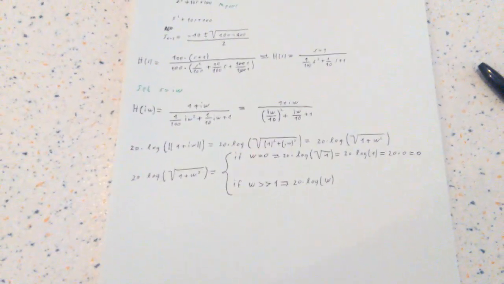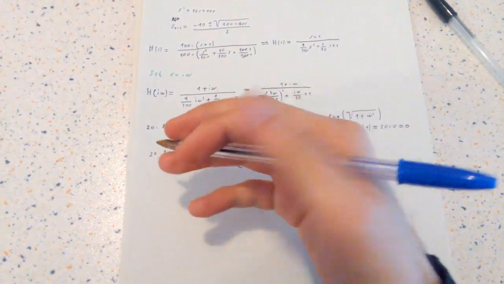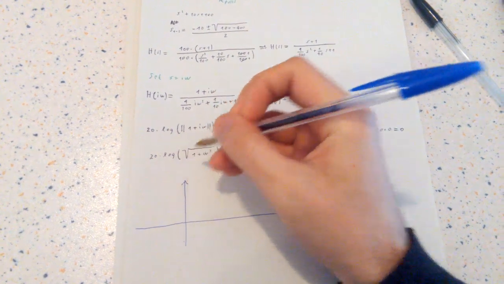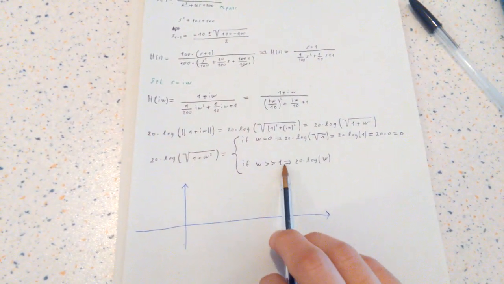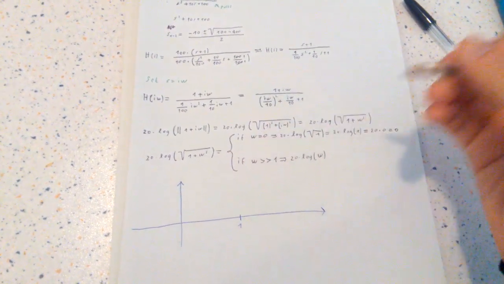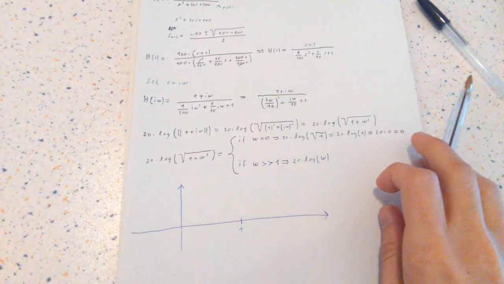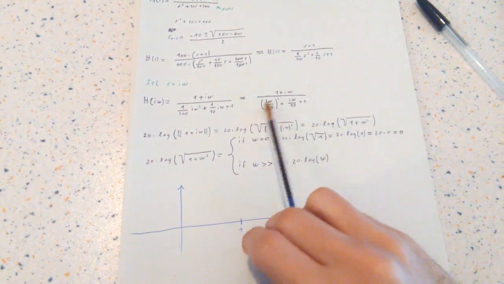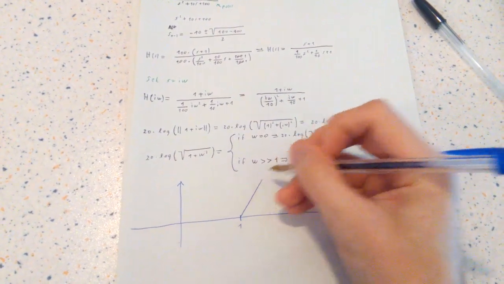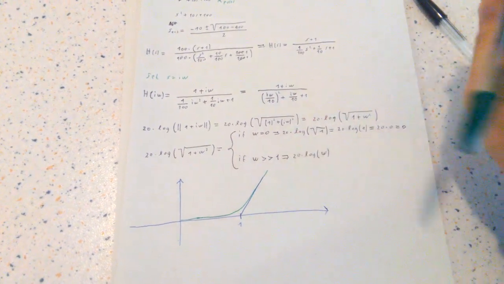So what do we do now? We plot it. We plot the zero. So here, I just changed my color to do a bit of color coding. Essentially, nothing is going to happen till we hit 1, which should have been closer to this, but that's not going to be in scale anyway. So till 1 there is nothing. If you remember, zeros go up, poles go down. Since it's a zero, at 1 it goes up. Therefore, we are expecting something like this to happen.